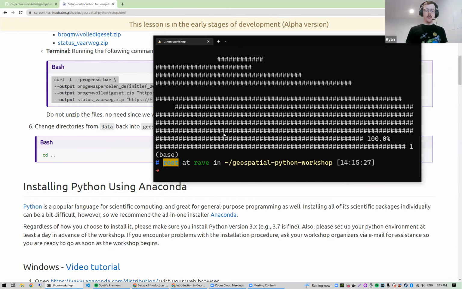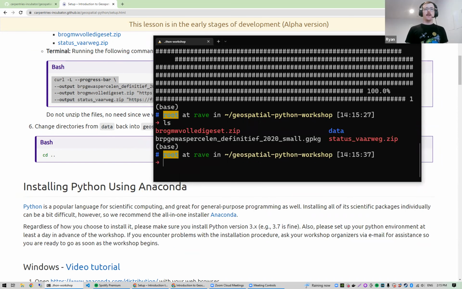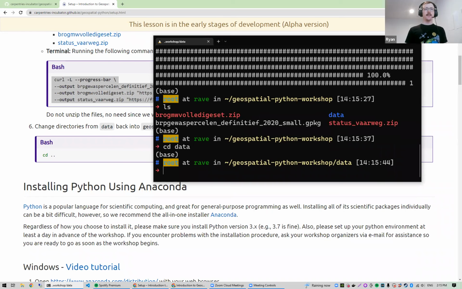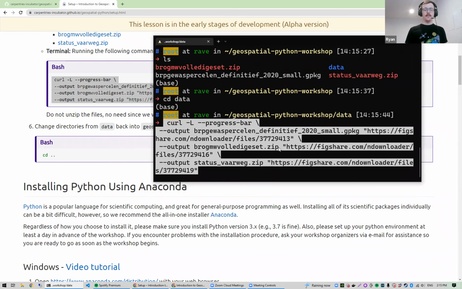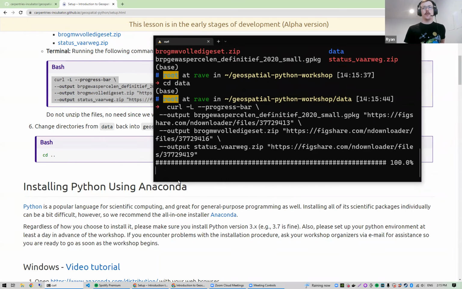Yeah. So, okay. So yeah, I ran that curl command. So I'm just copy pasting the things in these setup instructions. I ran the curl command. And so now if we, oh, but I forgot to do that in the data folder. So let me just do that again. I'll go into the data folder and then I'll rerun that. So that way I have all the data files in the data folder. That should run pretty quick.